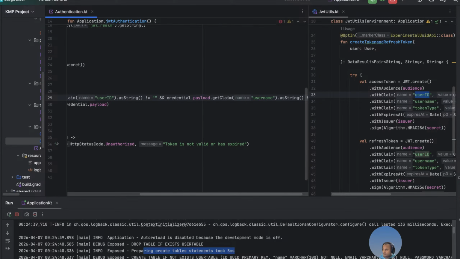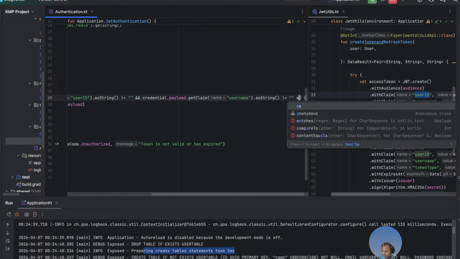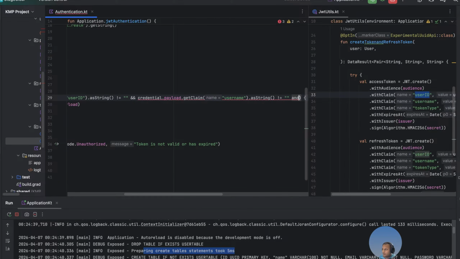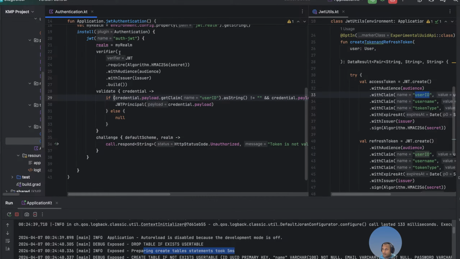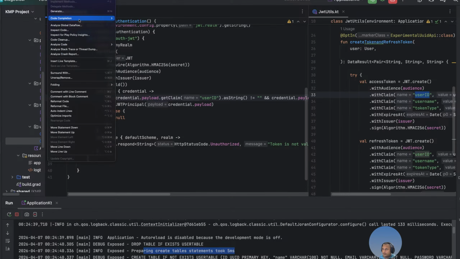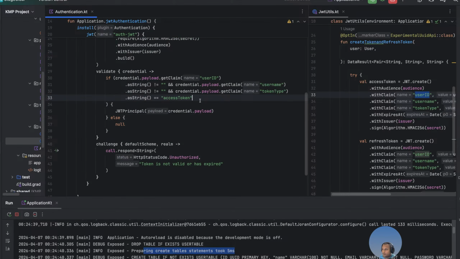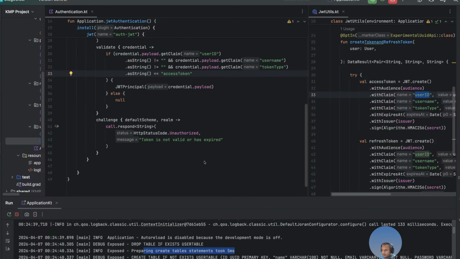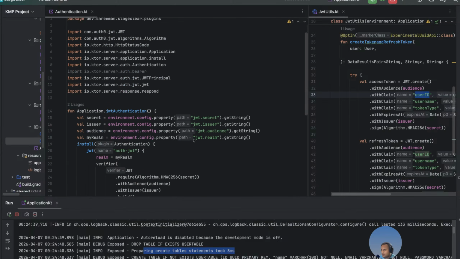And we also make sure that username should not be null at any cost, and not null like this way. And this one, access token, should not be null at any cost. So let me reformat the code. All those things should be there, else it should fail, right, at any cost. So this way we can say whether these things work correctly or not.